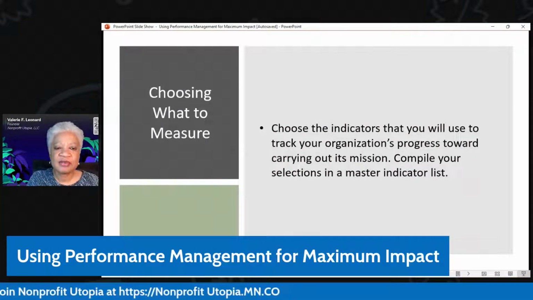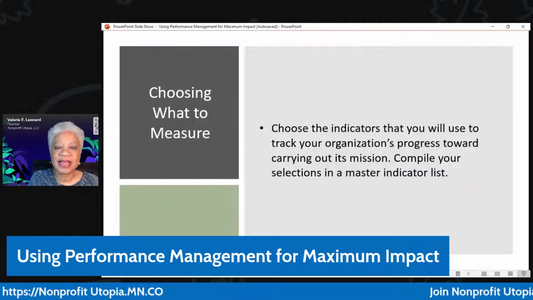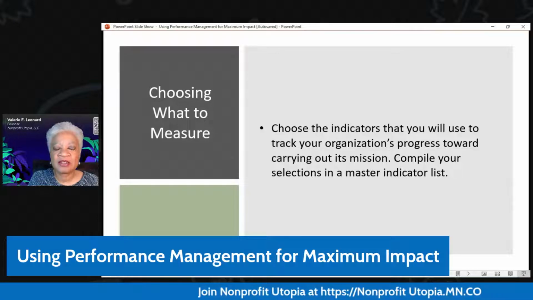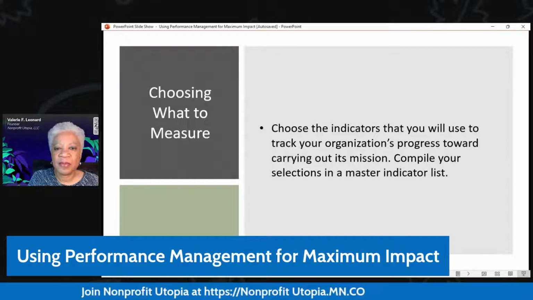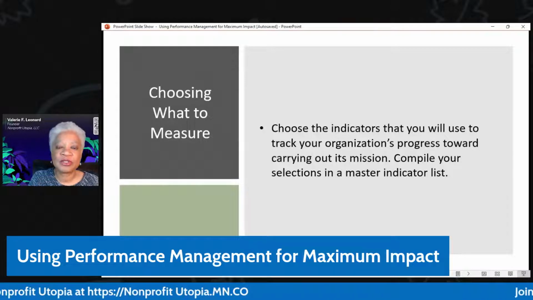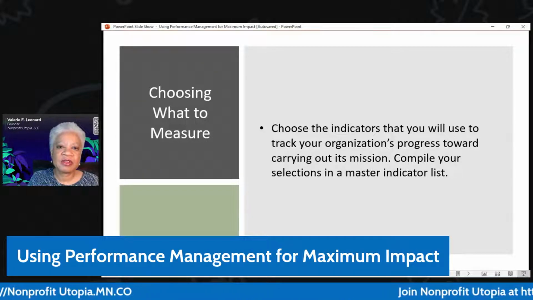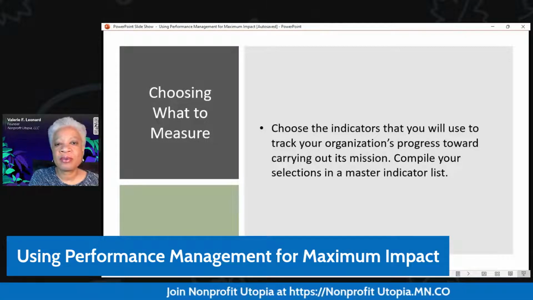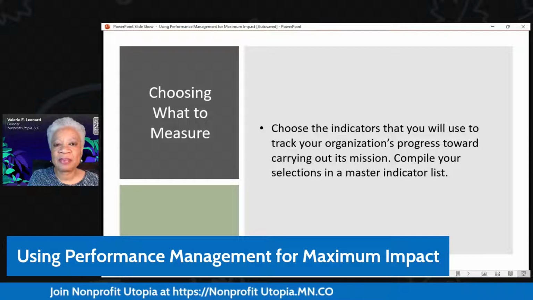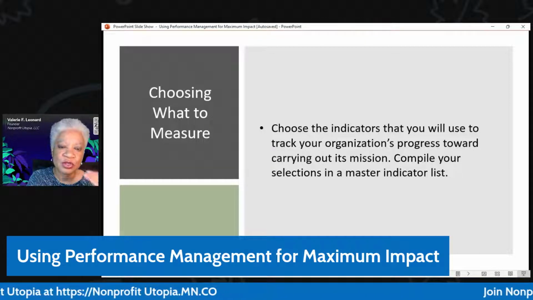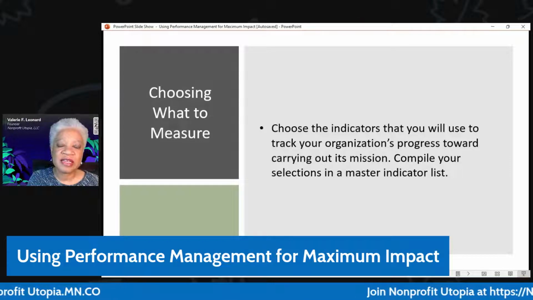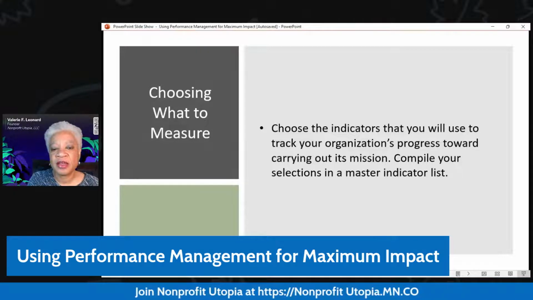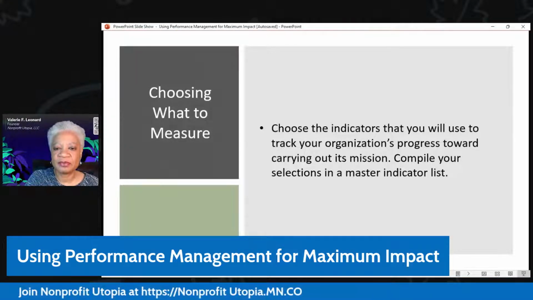All right, the next thing you want to do is choose what to measure, right? And what to measure, that's going to vary. That's going to vary from department to department. It's going to vary based on program, right? What your program does is going to vary also based on whether you are working with an operational unit or a program unit, right? Remember, the operations are more support, so they're going to necessarily have different KPIs or key performance indicators than your programs would.